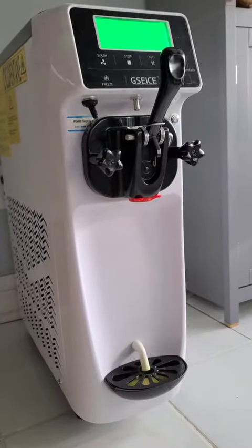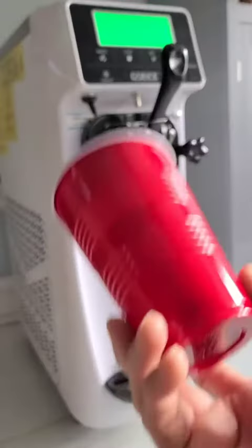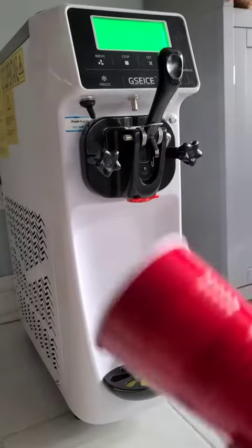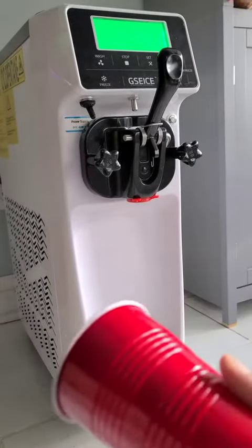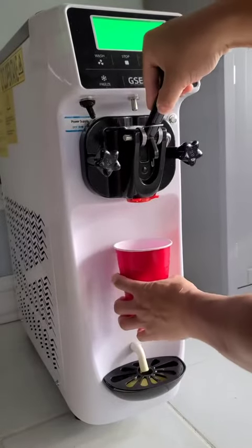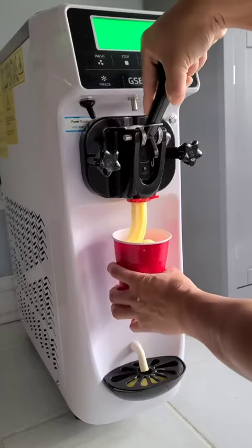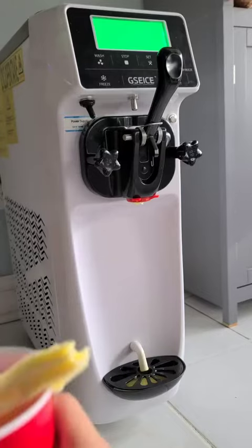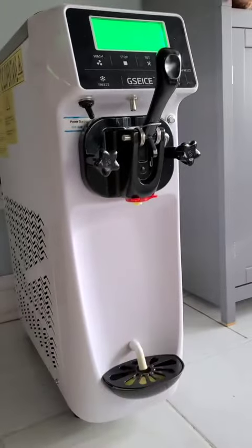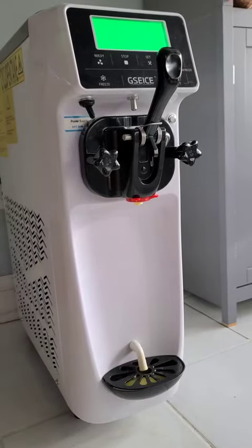This machine is very heavy, so I didn't want to put it on my countertop just yet, but for easier demonstration I'm just going to use this cup. We didn't prepare everything, so we're going to use this plastic cup. Look how easy it is — press it down, ice cream comes out. Press it up, lock it in. And there you go. Easy. Super easy.